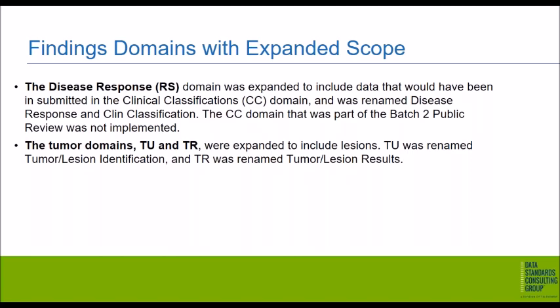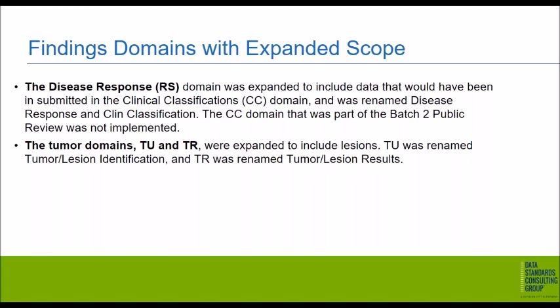So the team had some challenge trying to assess which is part of disease response and which is clinical classifications. And there are lumpers and splitters on the SDS team. There are people that say we should have kept 2 domains, and I would have done that. But there are other people on the team that say, hey, this is kind of the same stuff, they kind of look the same, let's lump them together. The only problem we run into there, of course, is that now we have to use the category variable to describe something that would have been a domain definition level description before.